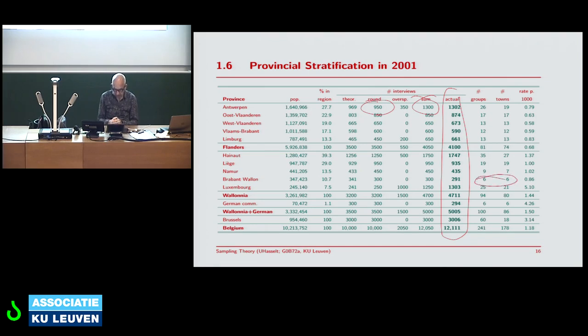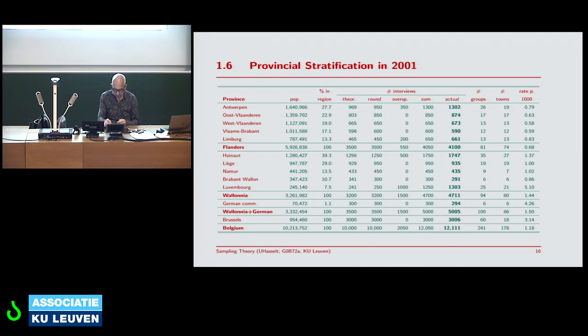6 and 6 in Brabant Wallon, 6 groups spread over 6 towns. So every town that is involved has 50 interviews, nothing more. But in Luxembourg, there are only 21 towns for 25 groups, so it means that 4 of the groups are multiples. They're just added to groups already there. And in Antwerp, it comes down to 6 or 7 groups that were allocated to Antwerp, and therefore the group is also quite a bit larger.